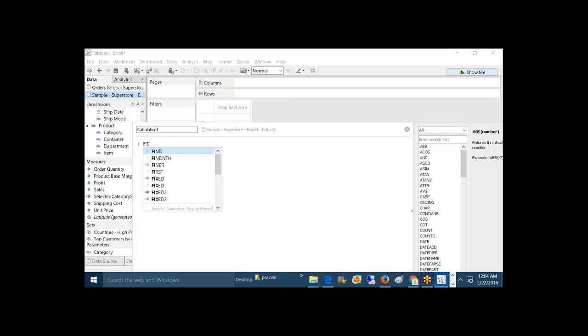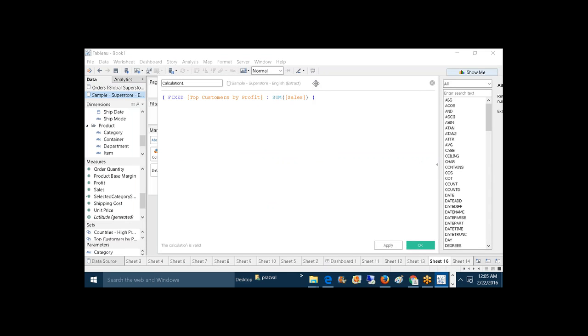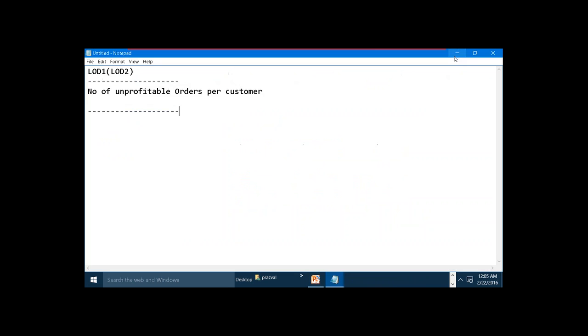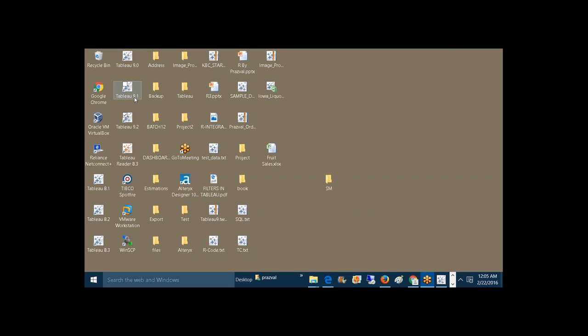I'm taking fixed, top customer set, sum of sales. You see here the calculation is valid. So from 9.2, in the LOD dimensionality we can take sets. What about till 9.1? Let me open 9.1.